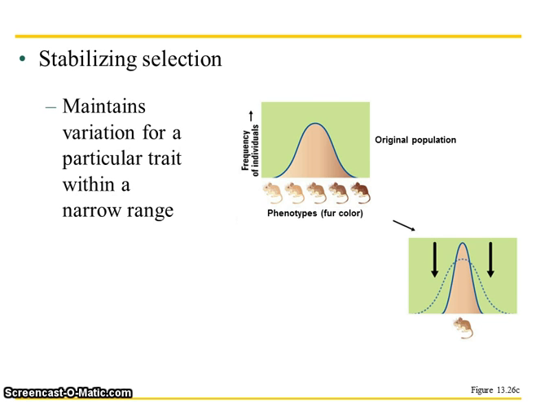And then stabilizing selection. So anything that's an extreme gets taken out. So that could be that you have a population of 100 mice and the birds are going to catch anything that stands out. Maybe this is the color of the dirt, and anything that stands out a bird's going to get. So then you have all of the individuals within this very small differential range.